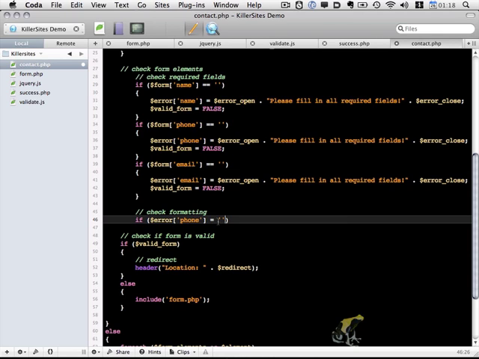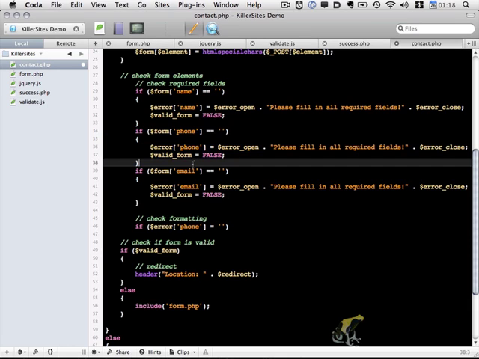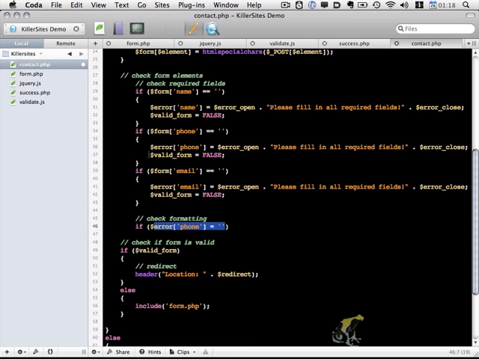So if the phone field is blank, if it doesn't have a value, we're going to go ahead and skip this, because this will only be blank if the phone field has some element in it. So this is the error variable. So we're going to check first if that error is blank, and if so, there's something in that input box we want to check against the formatting.